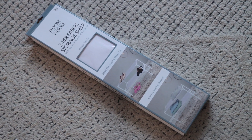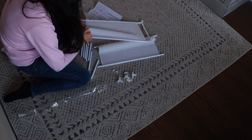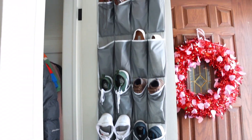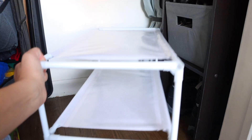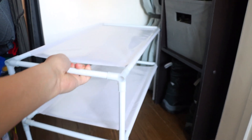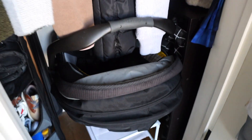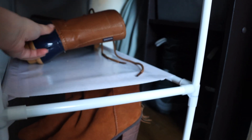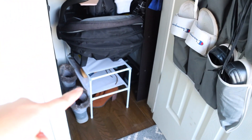At Five Below right now you can find this two-tier fabric storage shelf. The worst thing about it is definitely the setup — it's not the hardest but it's annoying because there are so many pieces. I really wanted this for my closet. We have an over-the-door shoe organizer from Five Below that doesn't hold boots well, so our boots were just kind of thrown around Cooper's car seat. I'm going to use this shoe organizer to place Cooper's car seat on top of, which gives me space on the sides and underneath for boots. It's not the nicest-looking setup but it's very convenient.